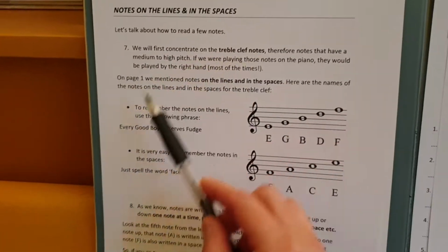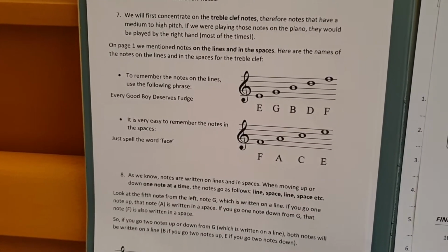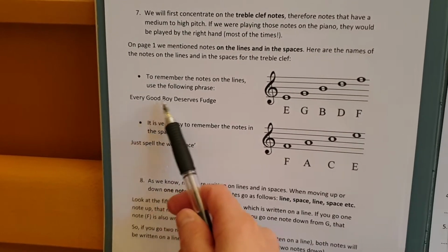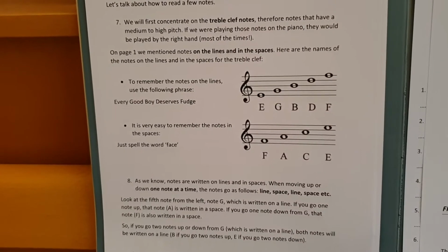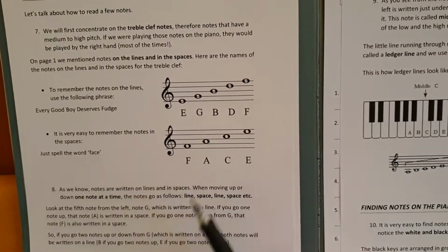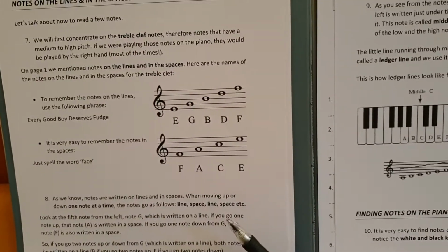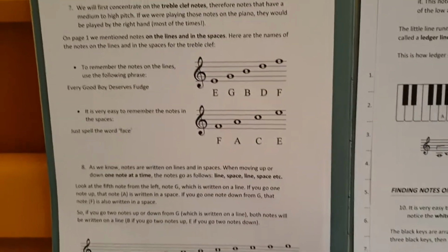Read this through a few times, okay? It's actually very, very simple, but it's very important that you learn this, every good boy deserves fudge, and face, from memory, and that you're very confident with it. You can ask somebody to help you and say, okay, what's the note on the second line? And then you go G. And then they ask you, what's the note in the third space? You say C, and so on and so forth.